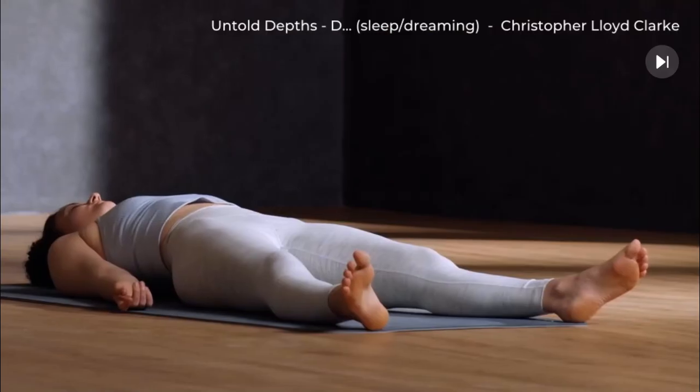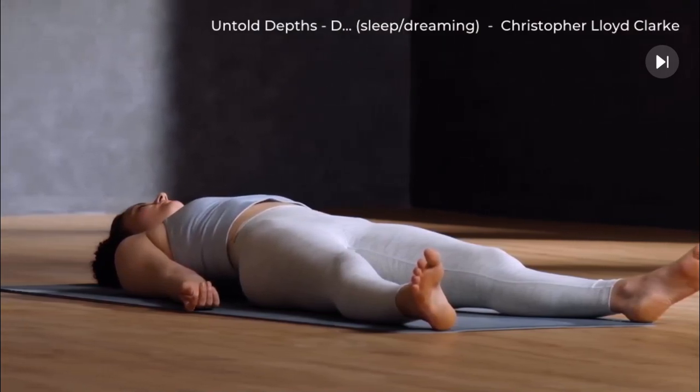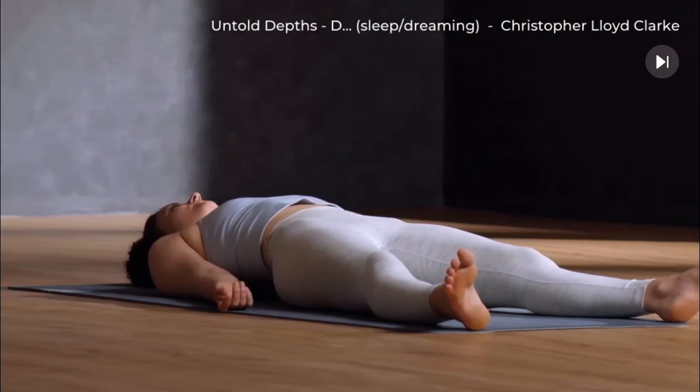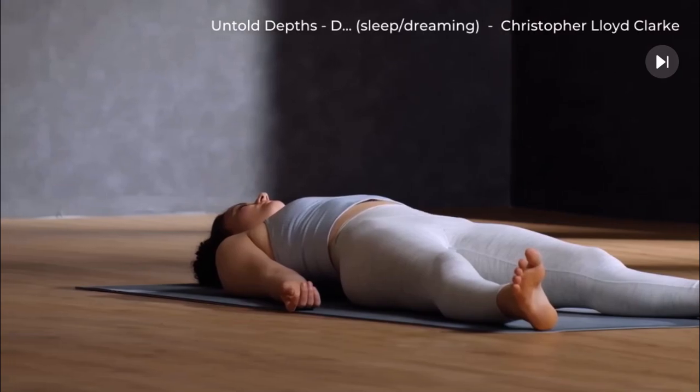Become aware of your breath once more and start to move your fingers and your toes. Namaste.